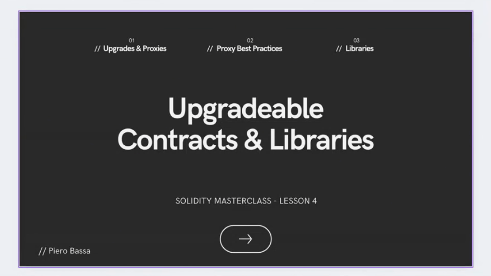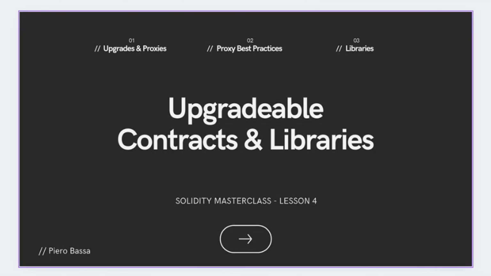Just a quick recap on the previous lesson, we went through the access control mechanisms. We saw how to prevent common attacks like reentrancy attacks with the reentrancy checks-effects pattern. We looked also at the secret sauce of Ethereum's success through the ERC tokens, and we also had an introduction into oracles. In this lesson, we'll be looking at upgradability of smart contracts and also libraries.